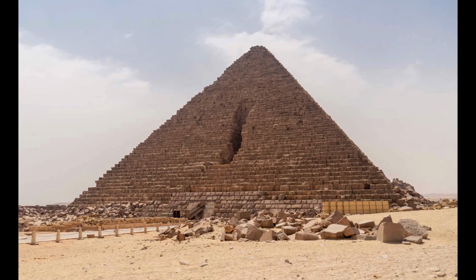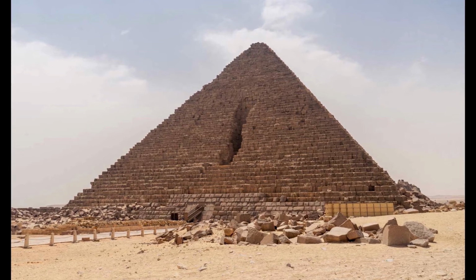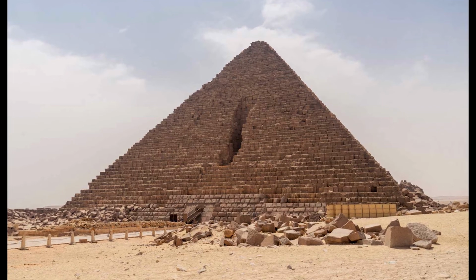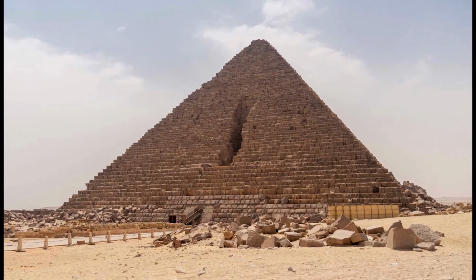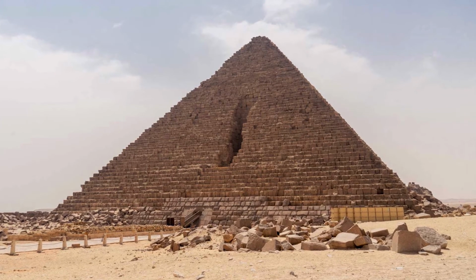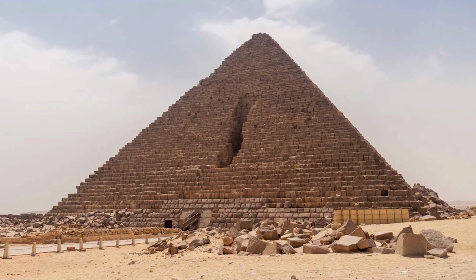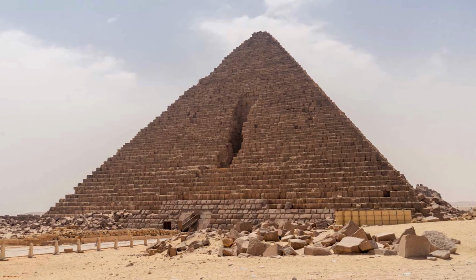The pyramid, in fact, was covered with a layer of fine white limestone of great precision in the finish, except on the lower part, which was in pink granite. Why? The reason was not just for a better appearance, but also because the pink granite is stronger and it was necessary to bear the weight of the upper white layers.